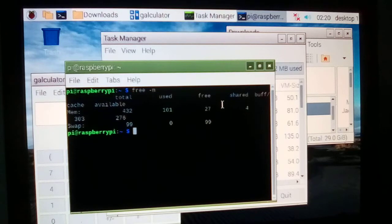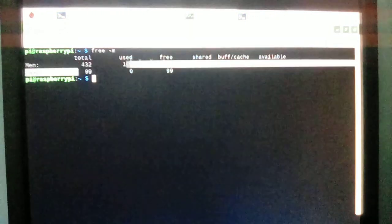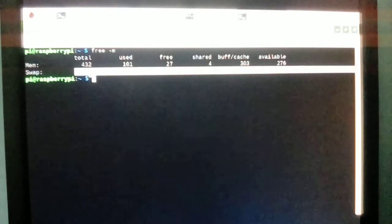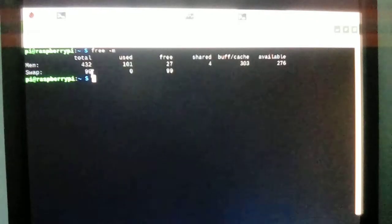So it looks like we have, yeah, so that's kind of 512. I was surprised we have swap, actually. It looks like it made a swap file of 99 megabytes of swap. We should have at least a gigabyte, but, okay.